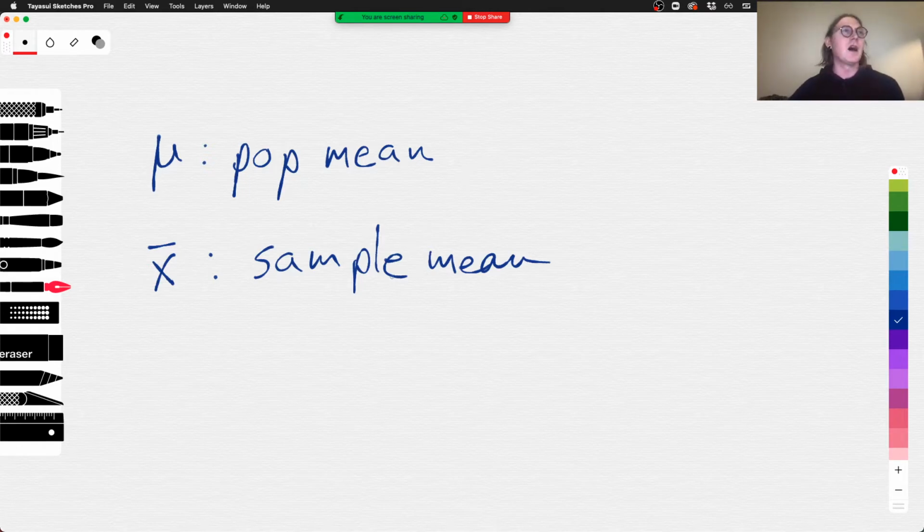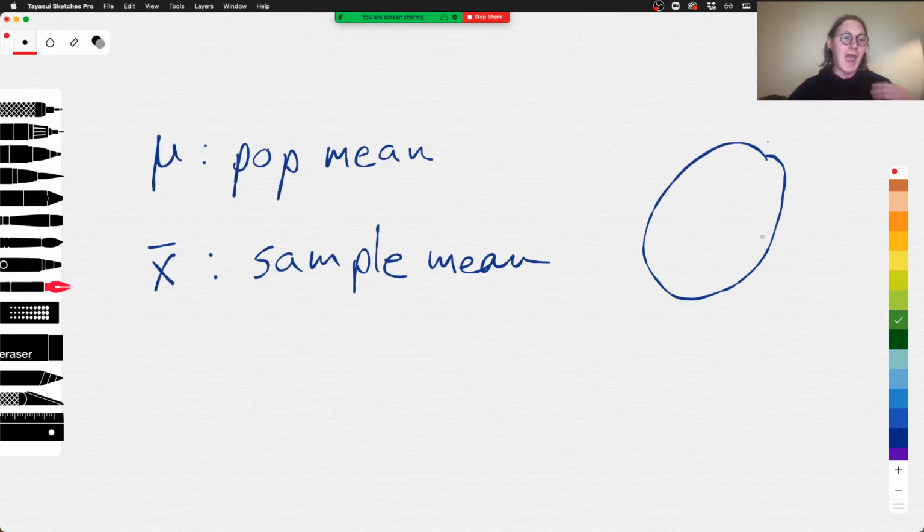This kind of necessitates a description here. If you think about everyone in the world and their heights, I think this is an easy one to think about. So here is a pool of information representing the heights of everyone in the world. And within this, let's say we want to describe the average height of all people, which is the mean, right? If we have recorded all heights in the world, then we can discover the population mean. If we know everything, then we know the population parameter, as we call this, which we call mu, okay?